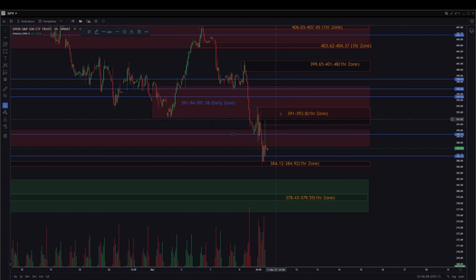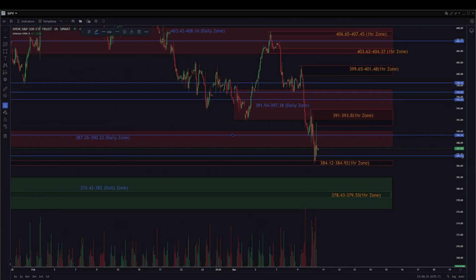When there's overlapping hourly zones to daily zones, I am much more cautious now. I believe most times when we do have these overlapping zones, we trend that day. So if we do break the zone here, we get into here, I will stay patient. I might not start a put position right up till we get above here, or we get to one of these resistance lines up here. And that is my watch list for the week.